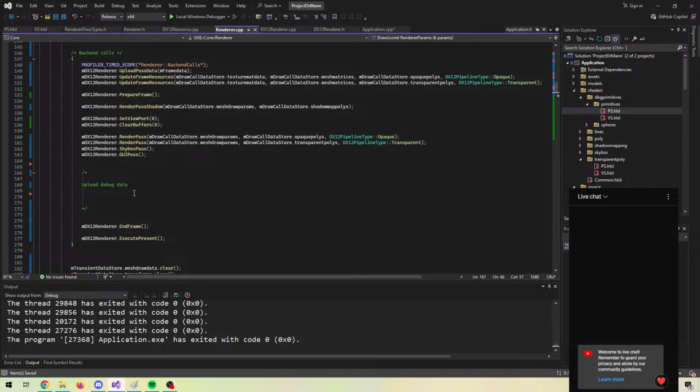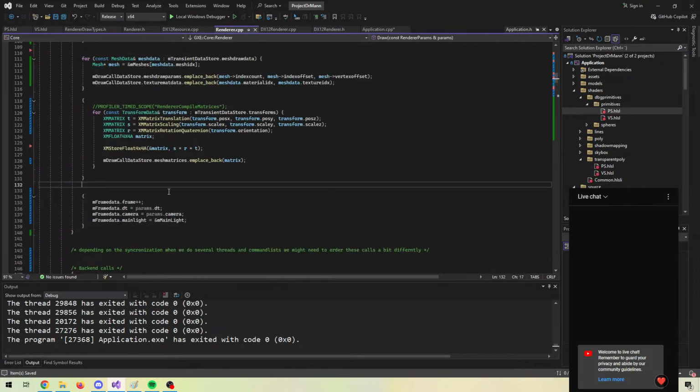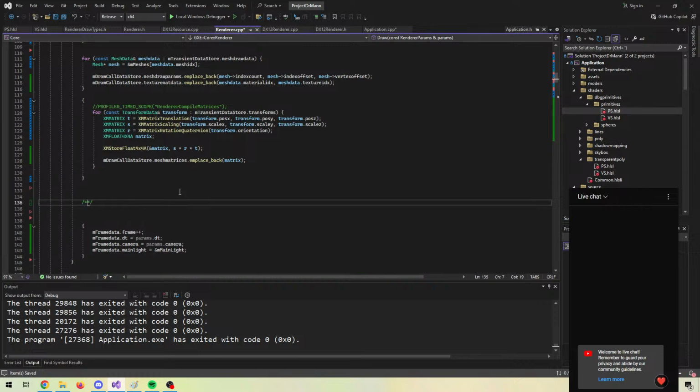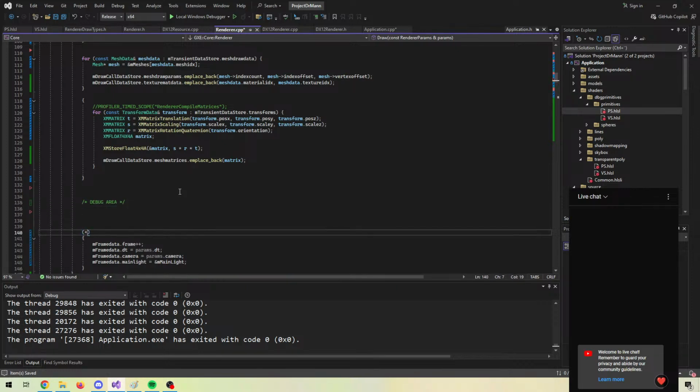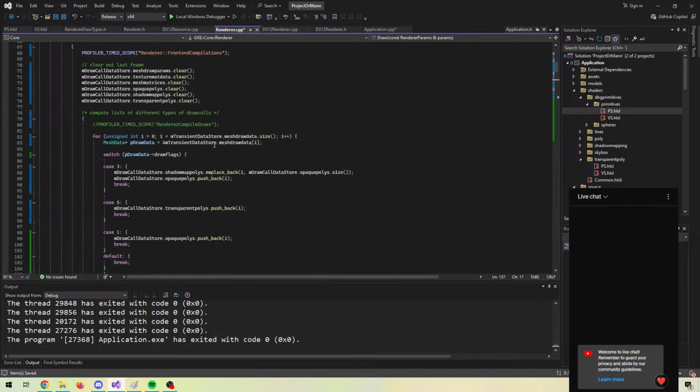And debug area and debug area. Okay, and then we will simply, yeah, this.